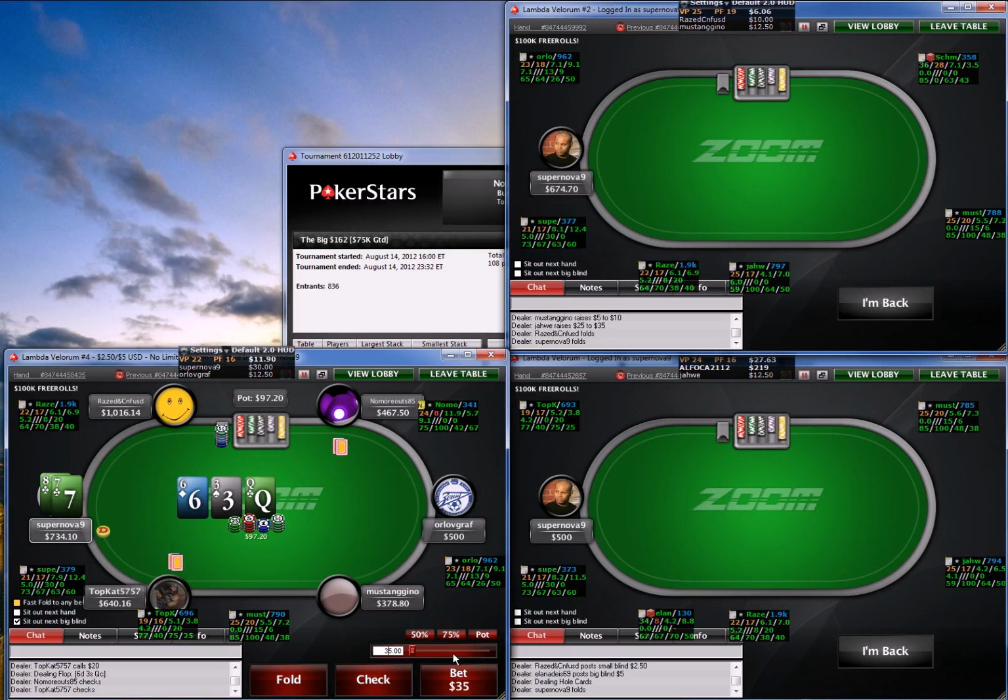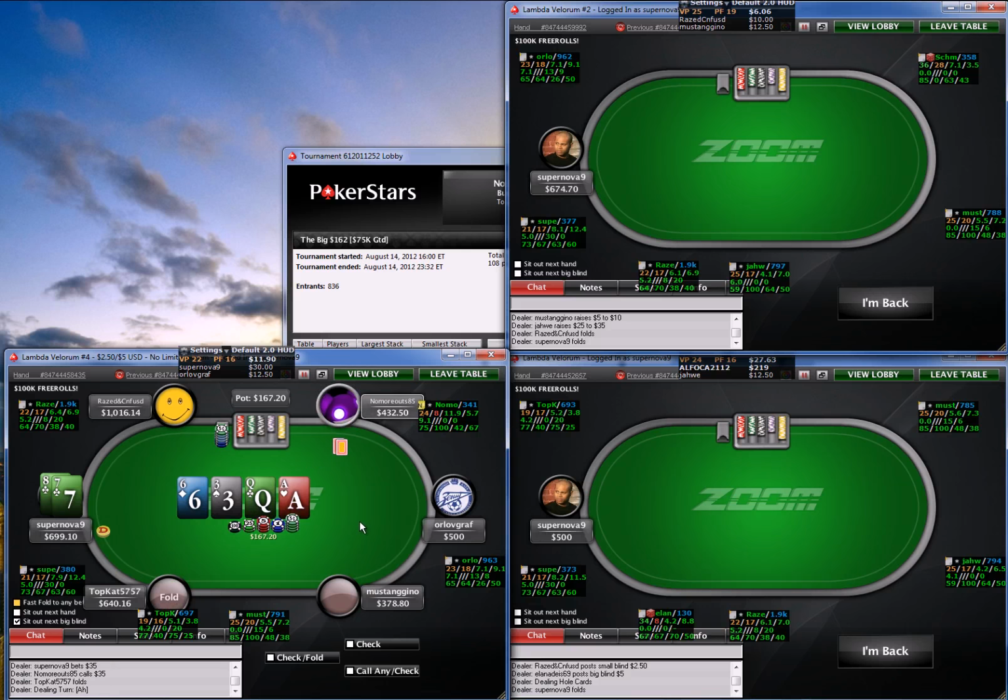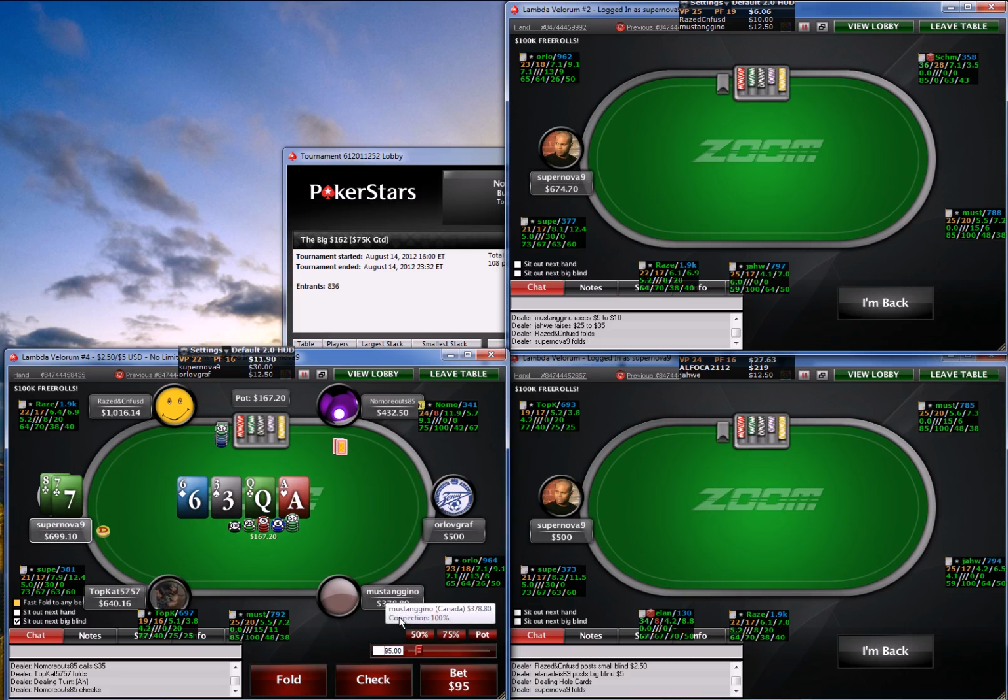I 3-bet with 7-8 suited. In general, I'm not going to c-bet this flop with no equity too often, or with just an eight-high when somebody cold calls a 3-bet. But I do have a backdoor flush draw, backdoor straight draw, mid position. I can win the pot later. I'm going to bet this card.